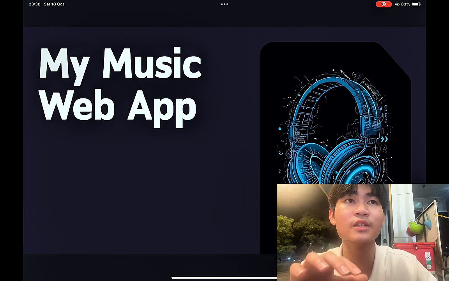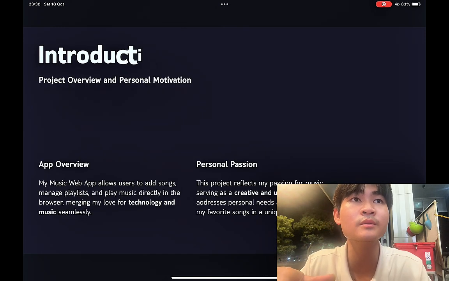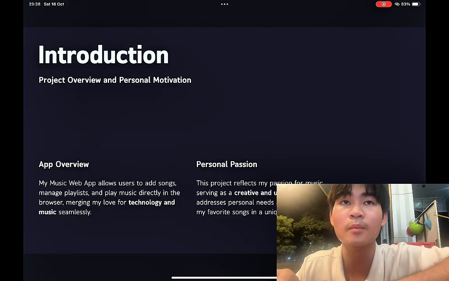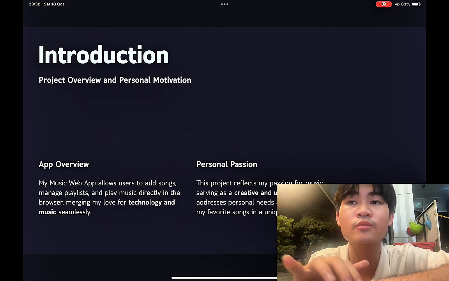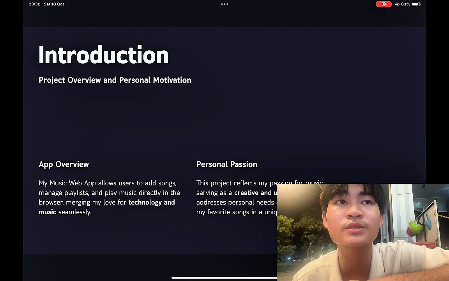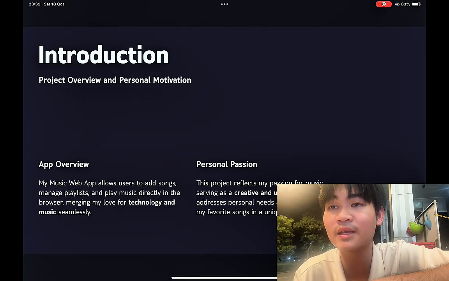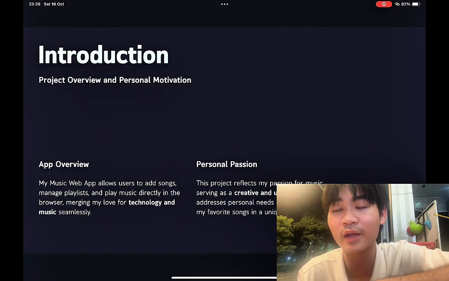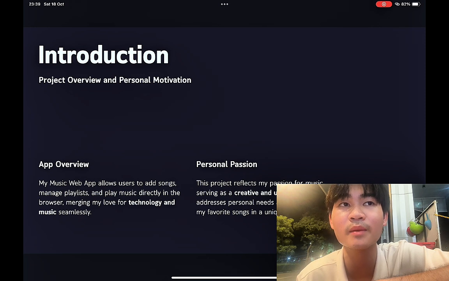So let's start with the first one, our inspiration. Our inspiration for the project is actually our daily routine. We love listening to music whether we're studying, coding or traveling. But many times we can't find a certain song we want to listen to, especially indie songs or music made by our friends that isn't available on the big streaming platforms.